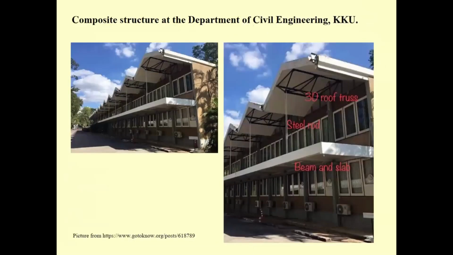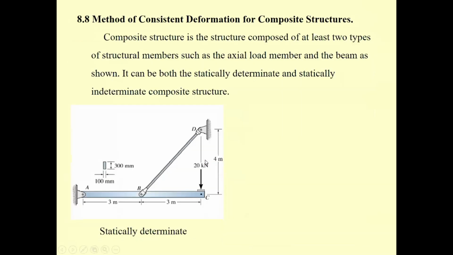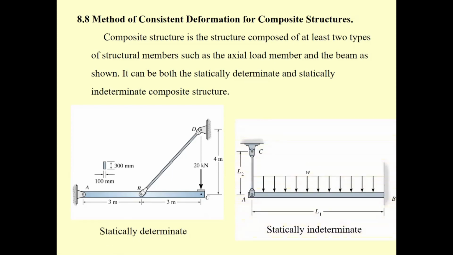We have the composite structure. That's going to be in the form of beam and pile. Okay. And it's going to be out of the scope of our study. But Ajahn has the PowerPoint for this one. If you prefer, you may study it by yourself. Another method that we have, called method of least work, is going to be the same concept as the consistent deformation. But instead of using the so-called redundant force, they use mathematics to do the computation. That one is also assigned to you for self-study.